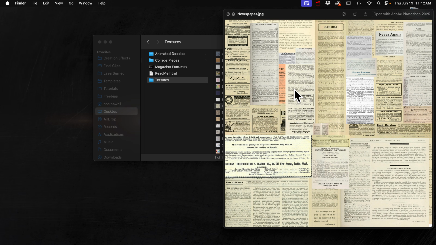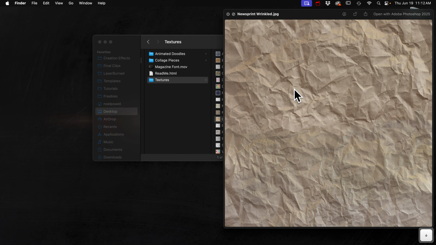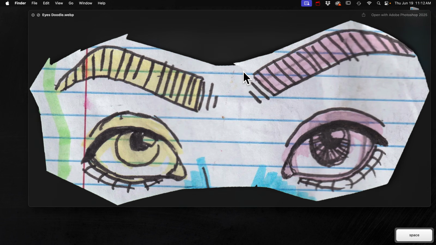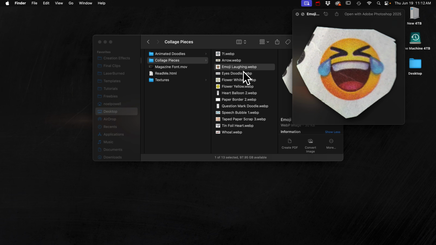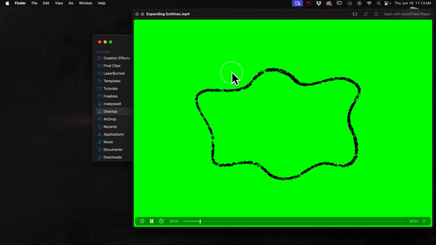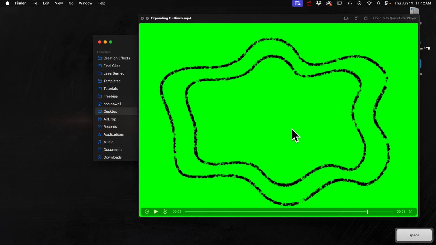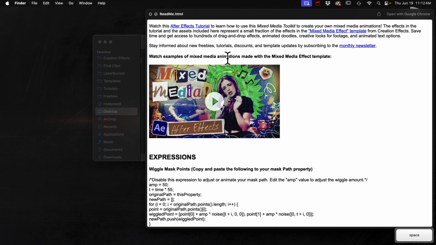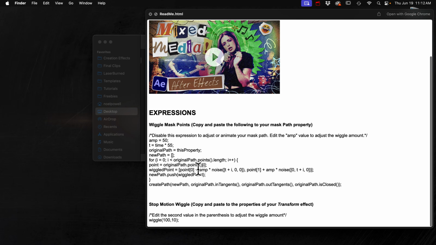I usually get textures from pixabay.com. These I all scanned myself though, and we also got a bunch of doodles and magazine clippings, and then we've got some animated doodles here. Some I made myself, some are public domain, and I just cleaned them up to use in my template. And then if you go to this README file here, there's some links, and then there's an expression here that we're going to be copying and pasting, just to make you aware of that.